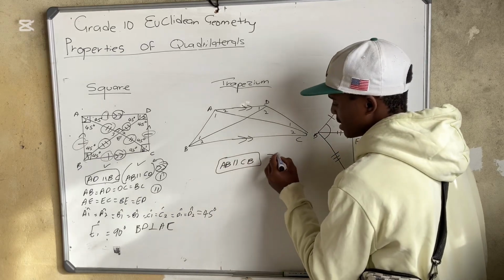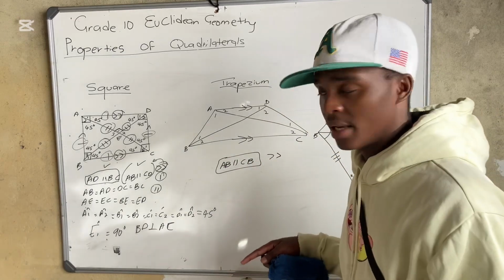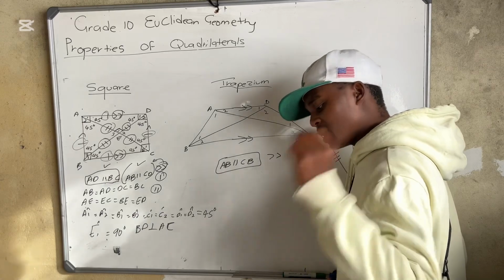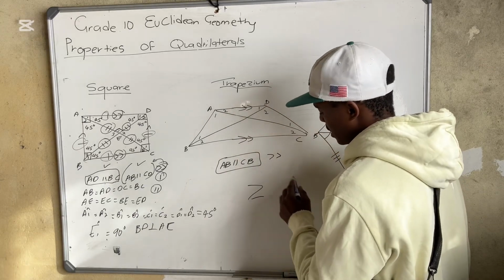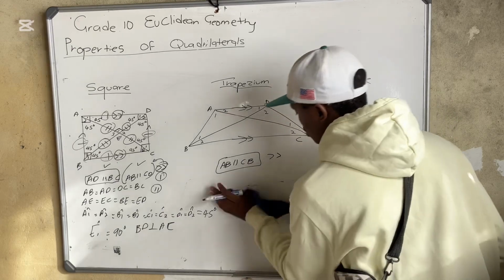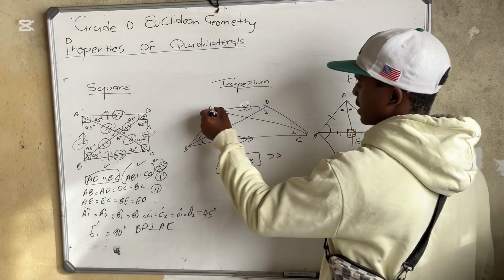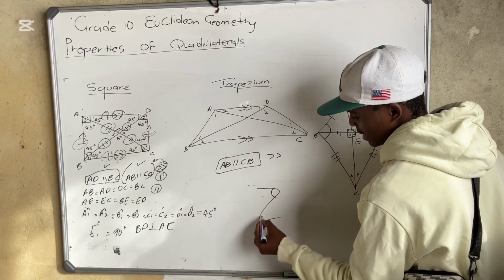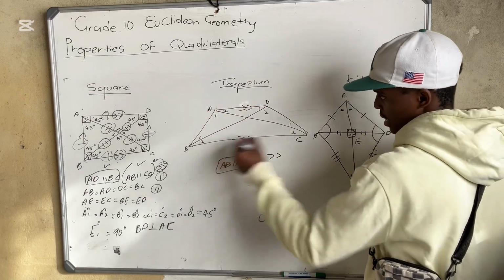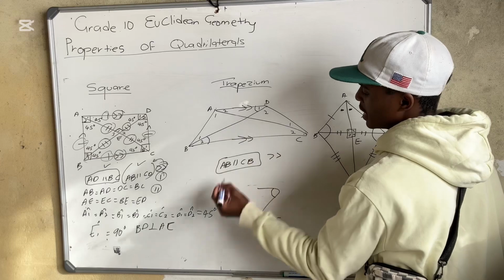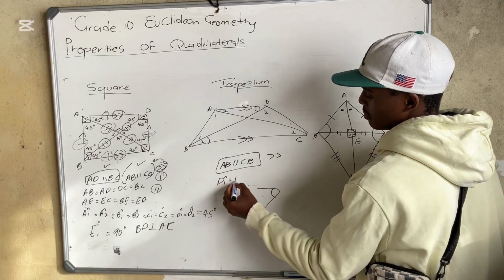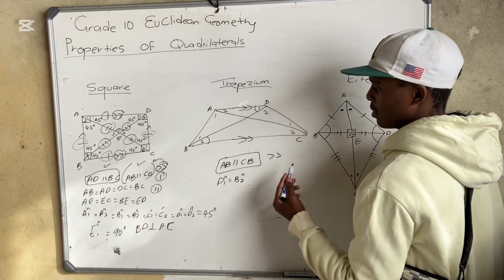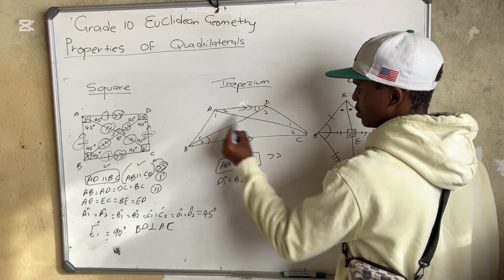How did you see that? By these things. If you see these things, they are telling you they are parallel. So okay, since they're saying they are parallel, let's do the alternate. Every time you hear parallel, think of Z, think of F, think of U. So let's use the Z. Our Z is going to go like this. You know how to do a Z. Then in your Z, this angle and this angle are equal. So if we check our Z here, our Z is this and this. So meaning D1 is equal to B2. Can you see? Then we flip the shape. We'll be like, okay, from here to here it's another Z.